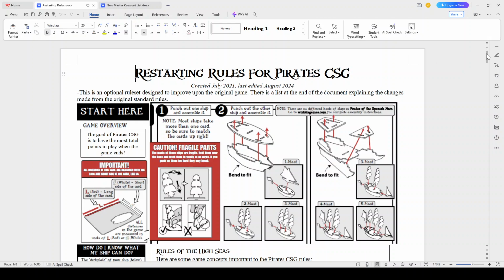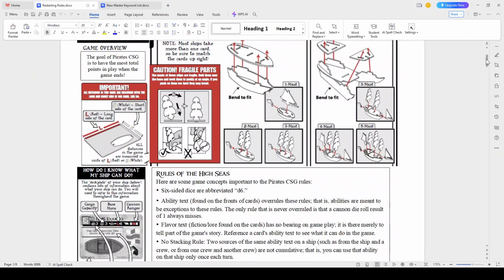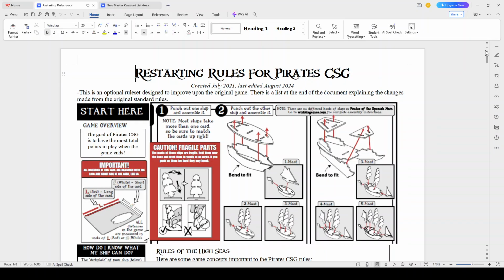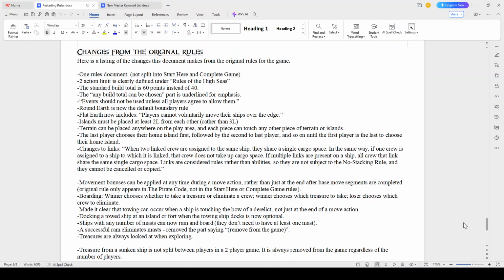But there were more changes, like the points in play endgame condition, but that kind of got scrapped a little bit because I think it was too much of a change that affected things too much. But anyway, these are going to be the changes that were made and why.